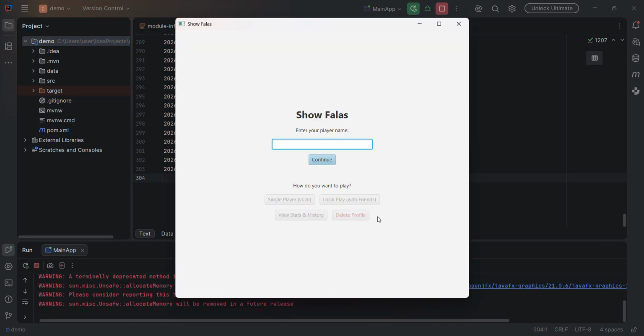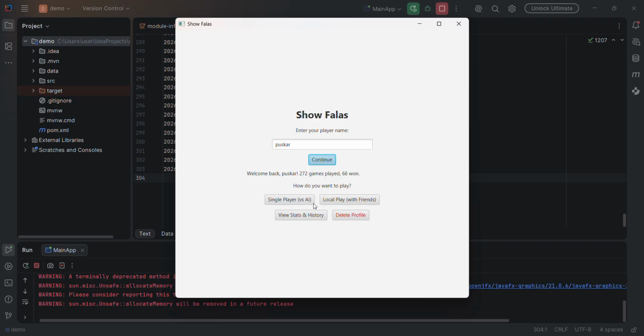So first by running we get this page. This is our login page. In this page you can log in by entering your username. For example, let's say my name is Puskar. I put my name here and you can see welcome back Puskar. Puskar has already played 272 games and has won 66 games. And here you can see the options that we can do.